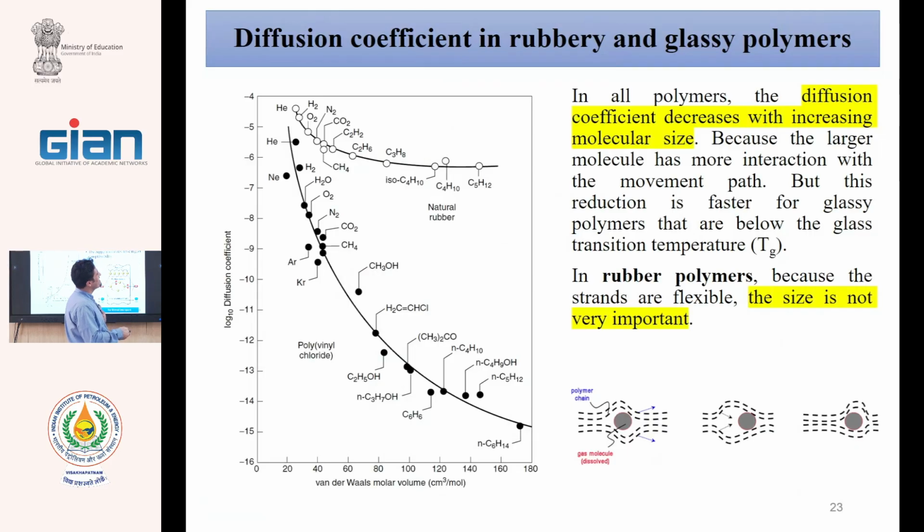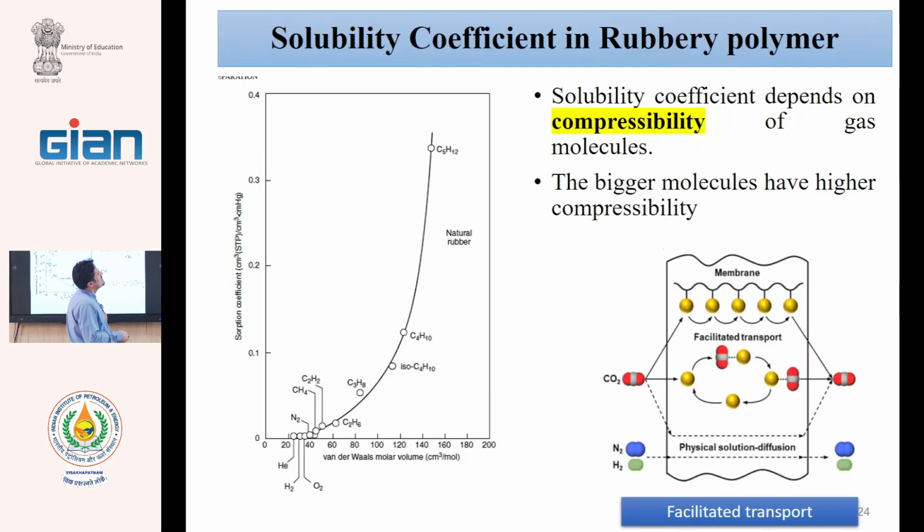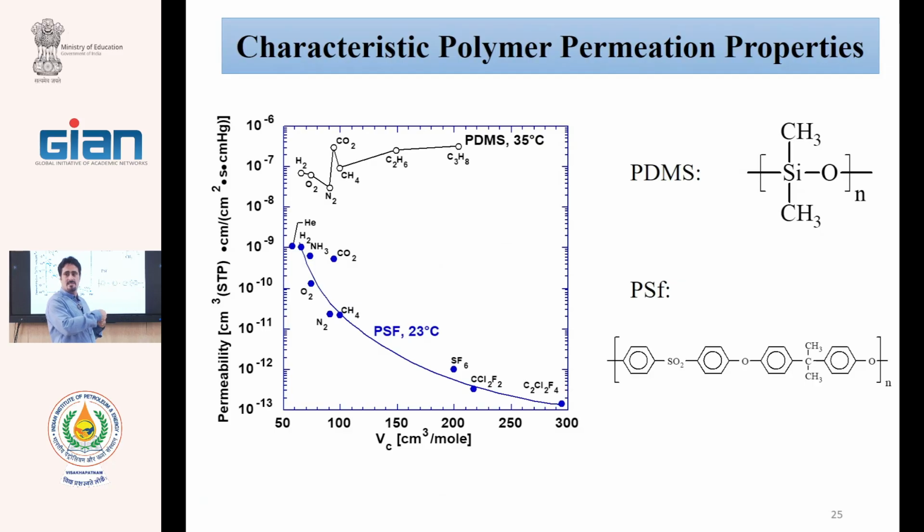This is diffusivity and this is solubility. Therefore, this is the combination of solubility and diffusivity as permeability. In the gas separation handbook, we have these diagrams for all polymers. Okay? When we have a thin film of polymers, no porosity, we can use these diagrams for prediction of the permeability.